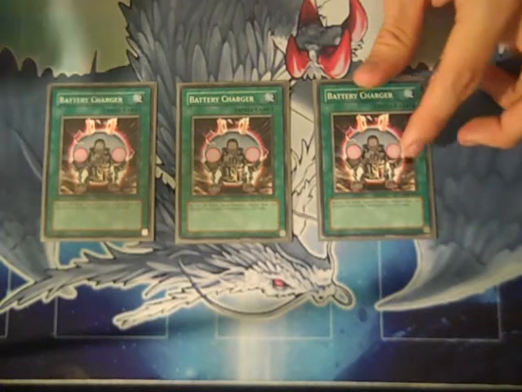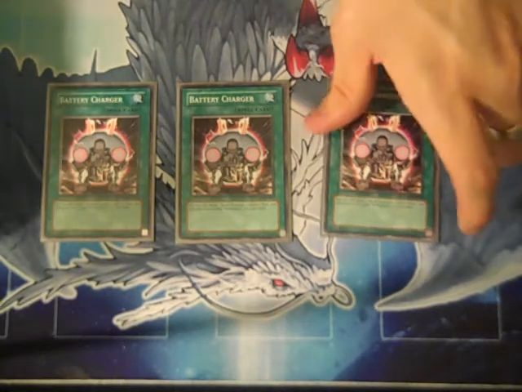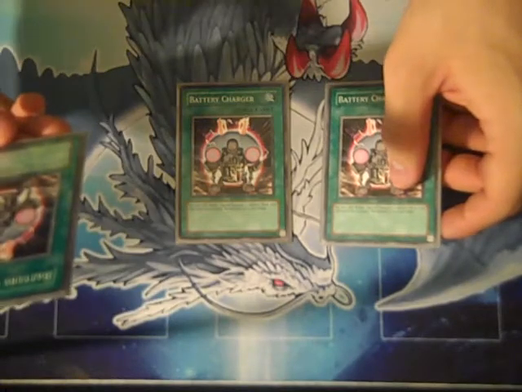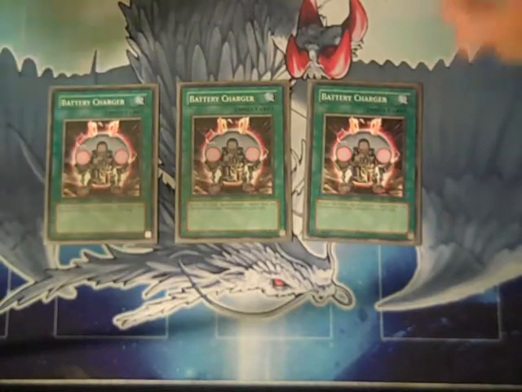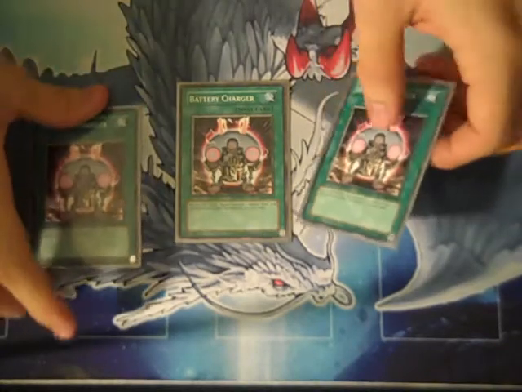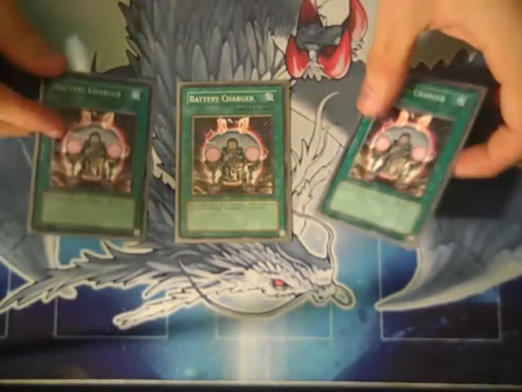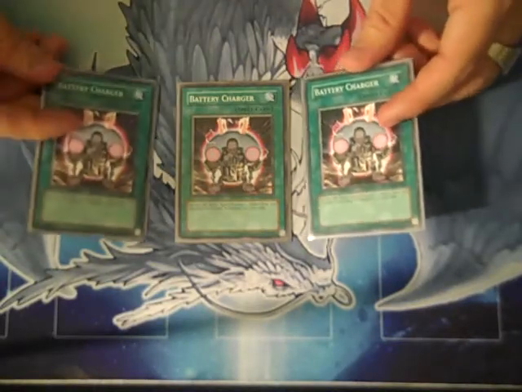Next, the special summon of the deck. Battery Charger: pay 500 life points, special summon a Batteryman from your graveyard, level 4 or lower. Basically, hang on, special summon a monster from your graveyard. Actually, no, not even 4 or lower. Any Batteryman. You can special summon it, and usually it's really good for Inferno Reckless Summon because you could special summon with it and then Inferno Reckless Summon that, so it's really, really nice.